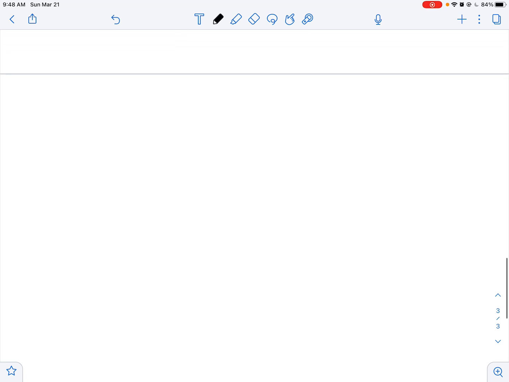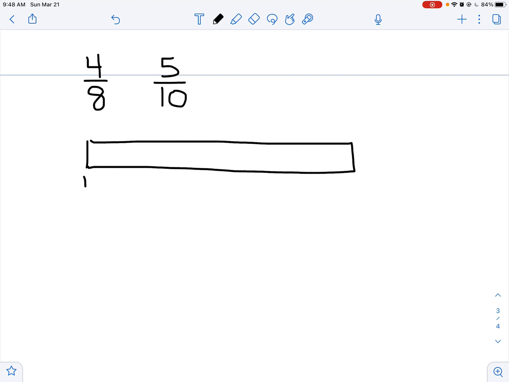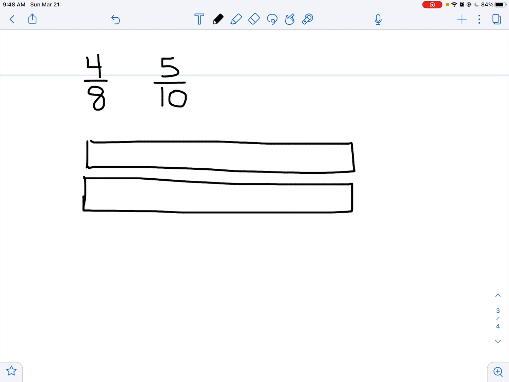Don't forget, sometimes fractions are equivalent. So if I looked at something like 4/8 compared to 5/10, I might want to look at it as a fraction strip. And I'm going to draw 2 fraction strips that are basically the same size. The top one I'm going to break into eighths. And remember, see how I'm doing half of half of half and then halves again? That should give me my nice 8 equal parts. Now I'm going to do 10ths. So 1, 2, 3, and 4 gives me 5 on that side. 1, 2, 3, and 4 gives me 5 on that side. They're okay. It's not great, but it'll work. And if I shade 4/8 on my top one, and I shade 5/10 on my bottom, you can see that these are indeed equal. And so you would put your equal sign in between.